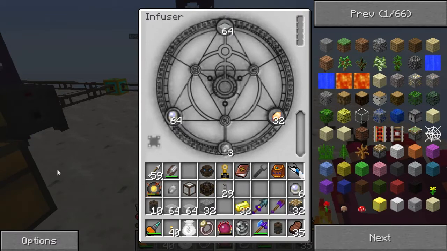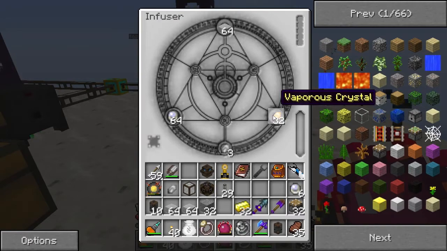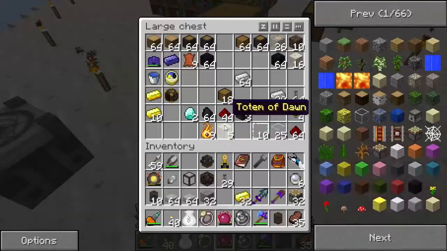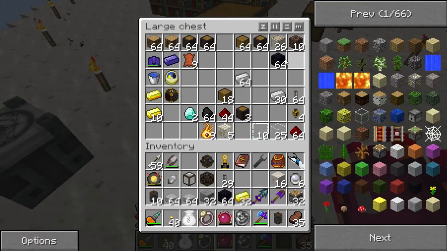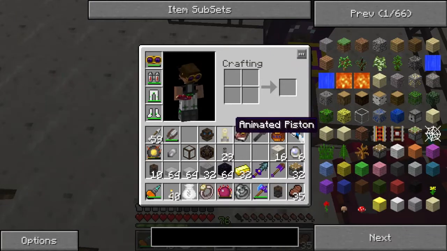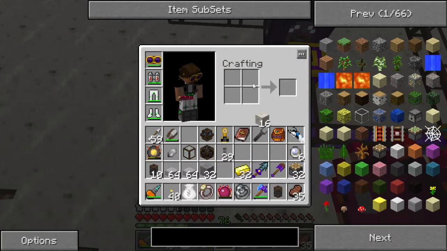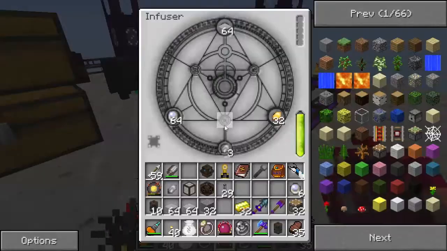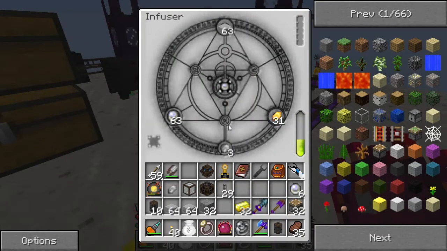Hello? Oh, vapors, crystals, yeah. Oh, out of fuel. All right, have some fuel. All right, that will get me those.